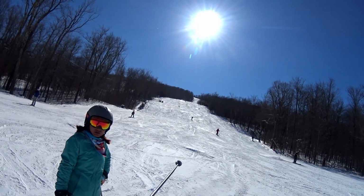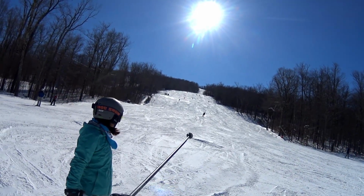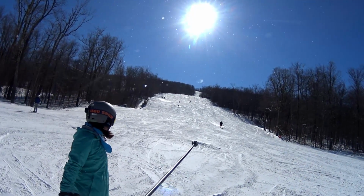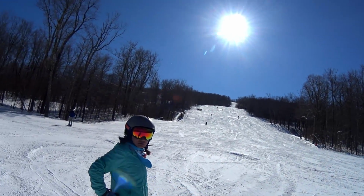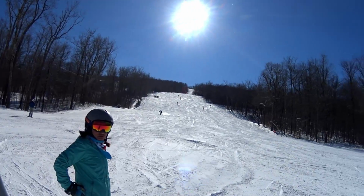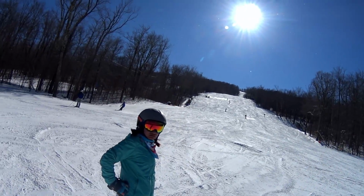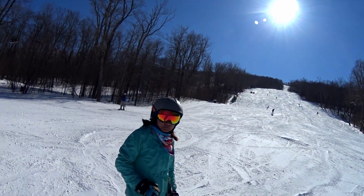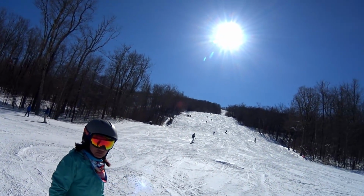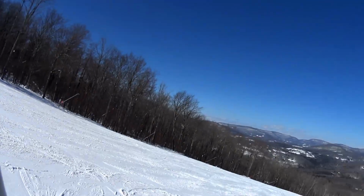So when you look back at this hill there, you're controlling your speed at the very top where it's steep, right? And then to the middle, you don't want to go left or right in the middle section because people won't expect that. Unless you look behind you and there's nobody there, people are not going to expect you to go straight across the steep slope. And they might be going pretty fast, and they won't be able to account for you. Okay, so when in the middle section, right? So go a little bit more smoother.